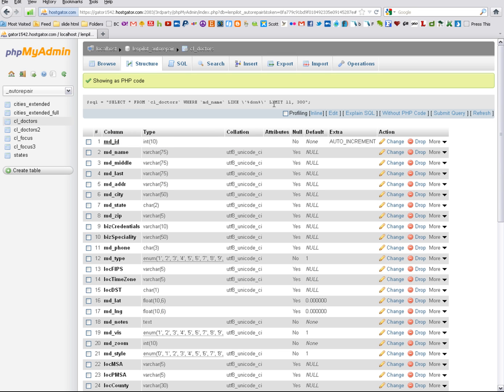Just remember, when you get this output line, take these lines right here out. You can try it with them in, but I've had much more success with them out. And that's how you generate an SQL query using PHP My Admin, and then you can put this query right into your PHP document, and it will query your database for exactly what it is you're looking for.